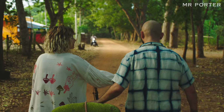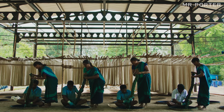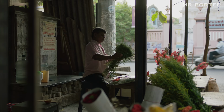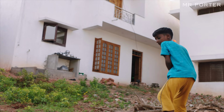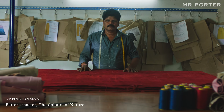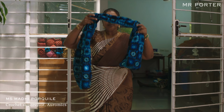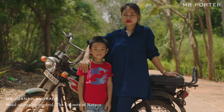India is home to some of the best craftsmen in the world, and it's home to some of the most amazing natural dye traditions. It's a wonderful place to base the business. There's an old saying that it takes a village to raise a child. That's so true for Story MFG. Any of our products take all of the people we work with to get it from being nothing into being the thing that it is. I love what Story MFG has done, because as we've succeeded more, everybody that works with us, we've been able to work with and grow.